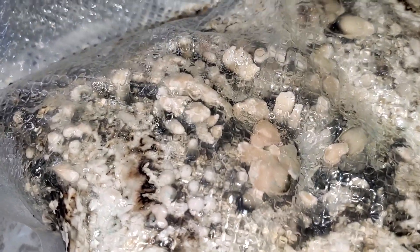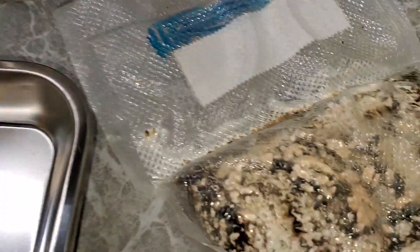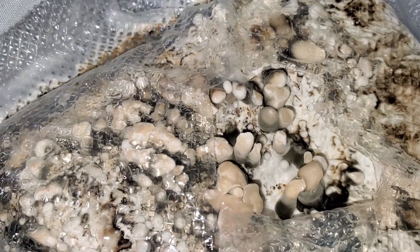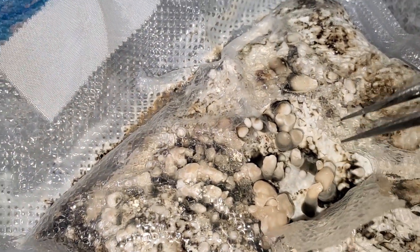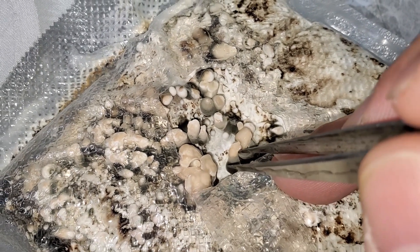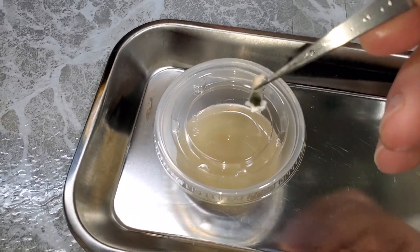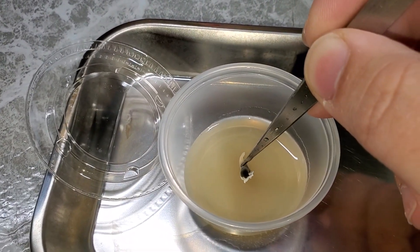There are a whole bunch of little pins on the back here which have not been exposed to air yet, so I'm going to take one of these for demonstration. While I was cutting that hole in the bag, I had these tweezers sitting in a beaker full of 70% isopropyl alcohol mixed with a little bit of denatured alcohol. There are a whole bunch of primordial growths and mushroom pins on the back here. So if you want to save the genetics and your mushroom colony has gotten to this step, the easiest thing to do is — let's go with this one right here — simply pluck it off like that, take it over here, and place it on the agar.